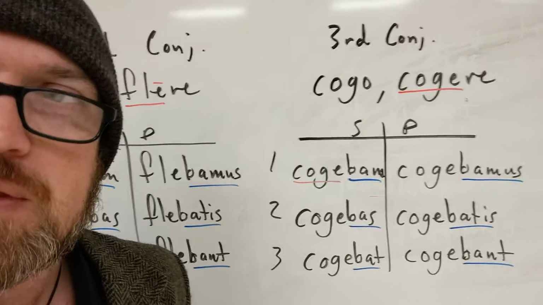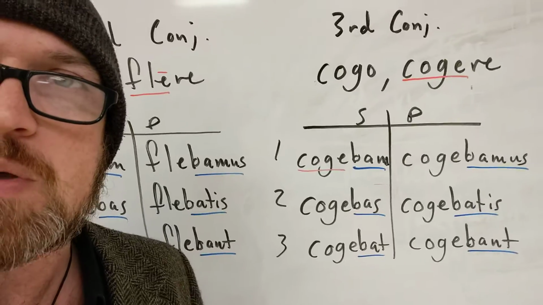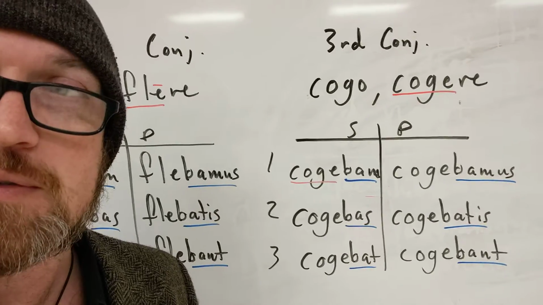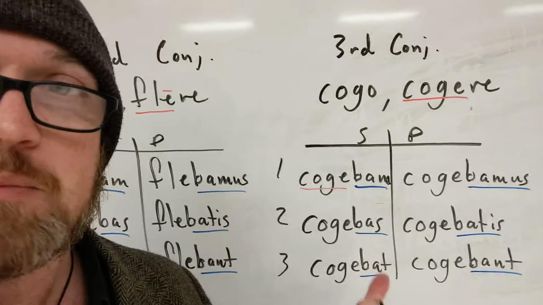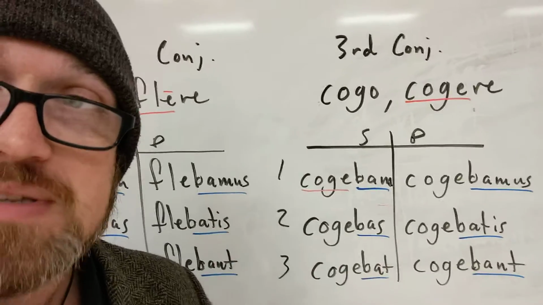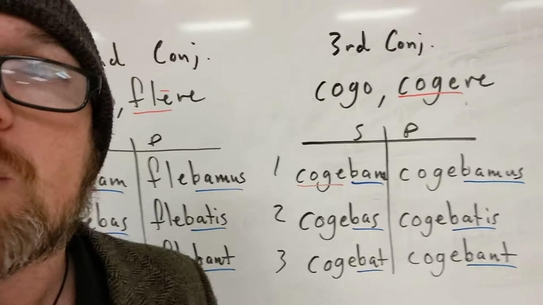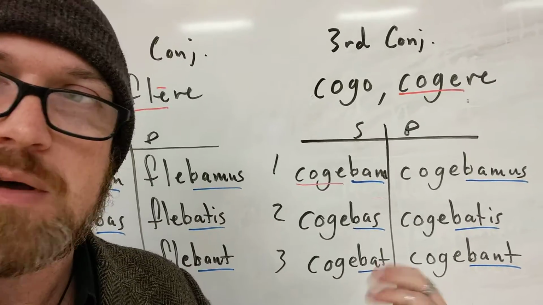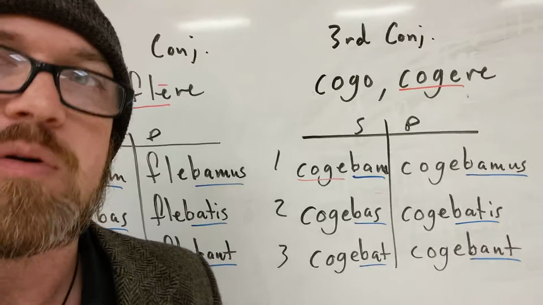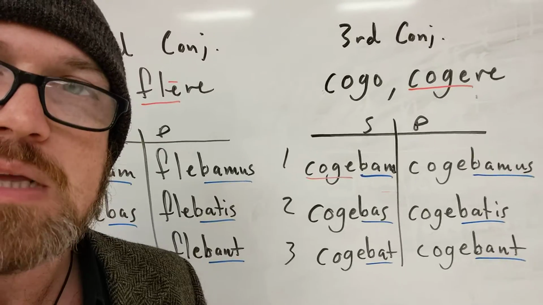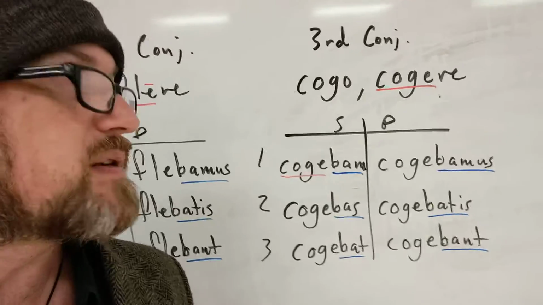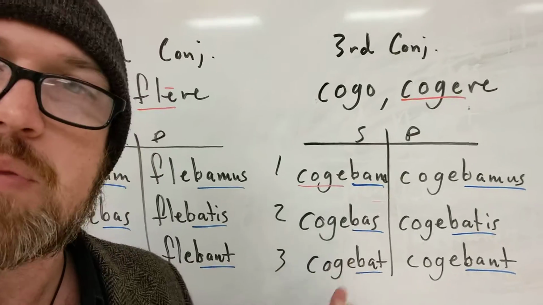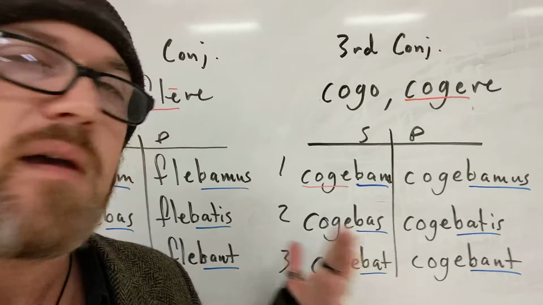Now, be careful with this. This can be real tricky, especially when people are learning how to conjugate. They have a real bad tendency to conjugate thirds just like seconds, which actually in the imperfect is kind of okay, but in the present it's not. So be real careful here. Or they will remember to use an I in the present and then try to use an I in the imperfect as well, and that's no good. You're not going to use an I in the imperfect. It is in fact going to be an E. Cogebam, cogebas, cogebat. This means to like force or compel. So this would be like I was compelling, you were compelling, he, she, it was compelling, etc.